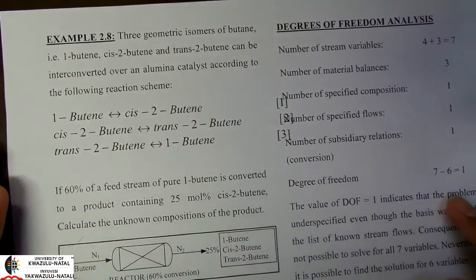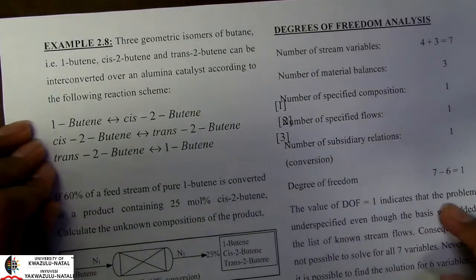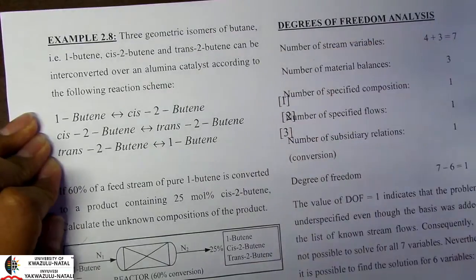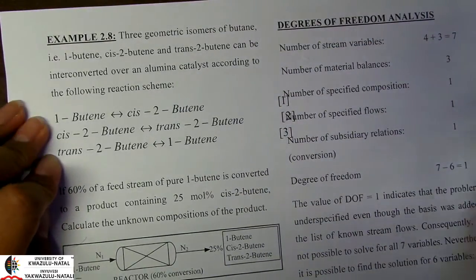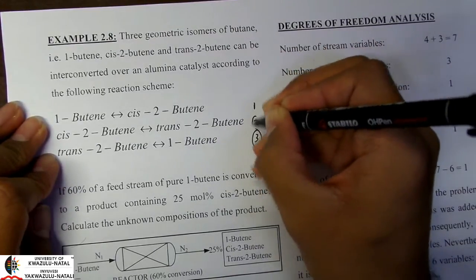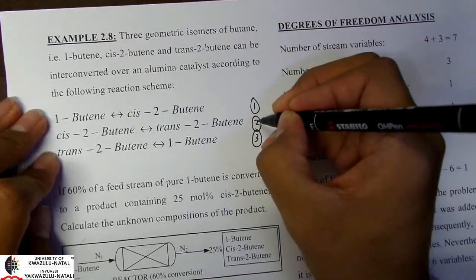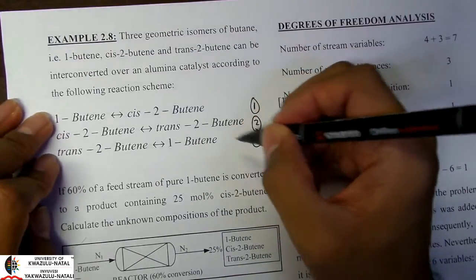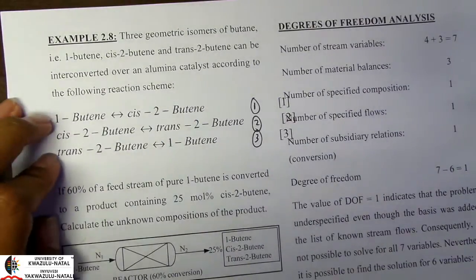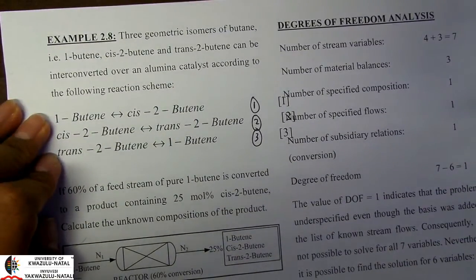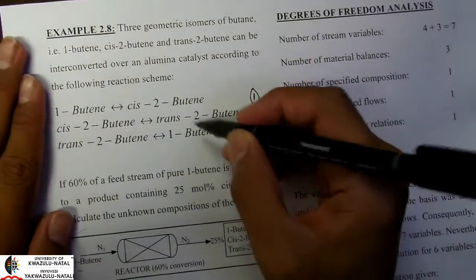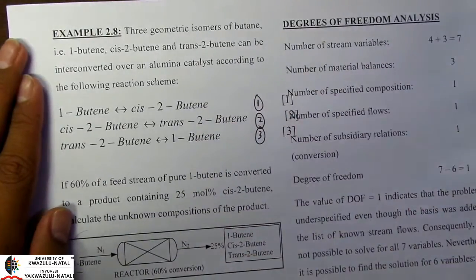Now let me draw your attention to this reaction set. Something seems to be a bit unconventional about it. As you can see, if we add up reactions 1 and 2, we can very easily end up with reaction 3. Or if we add up reaction 1 and 3, we can end up with reaction 2. So how many reactions are there really in this set?